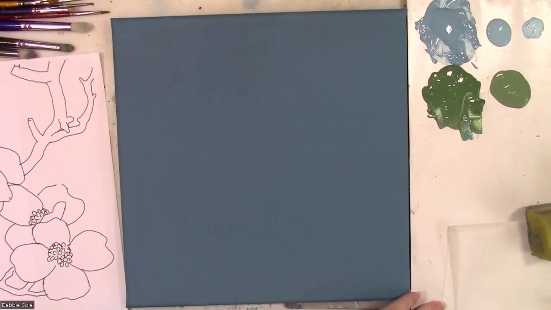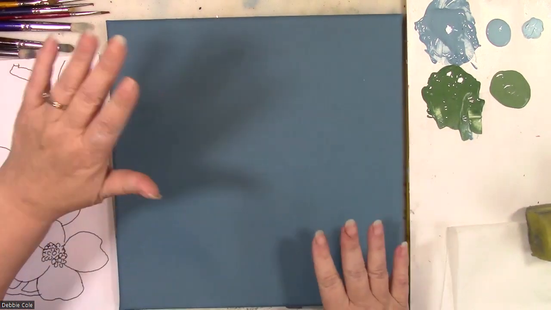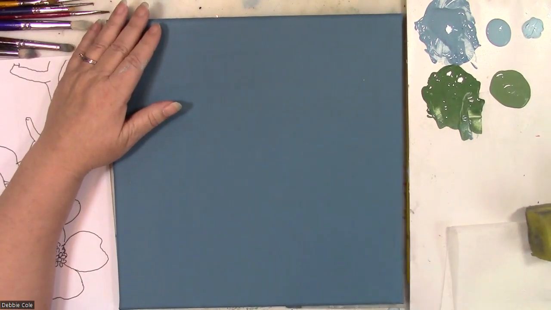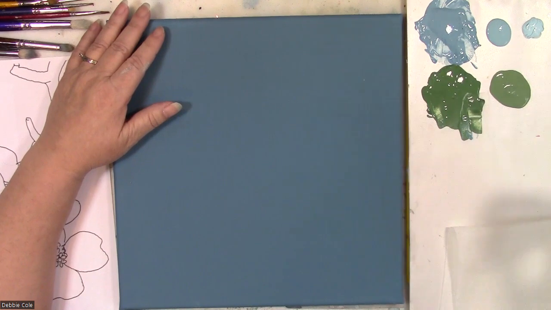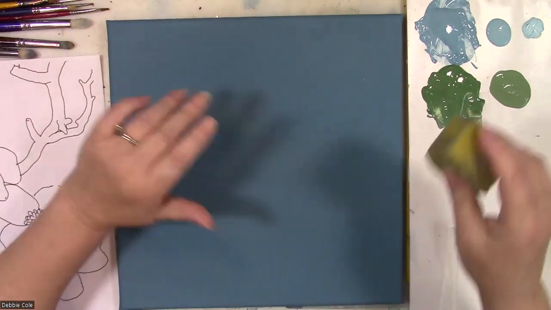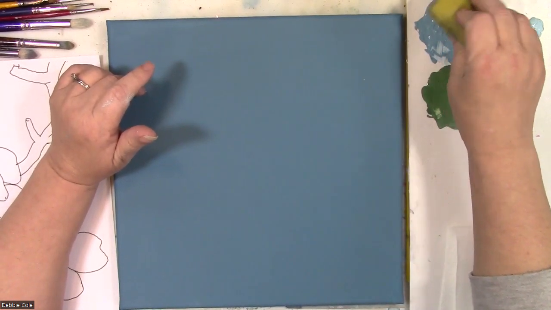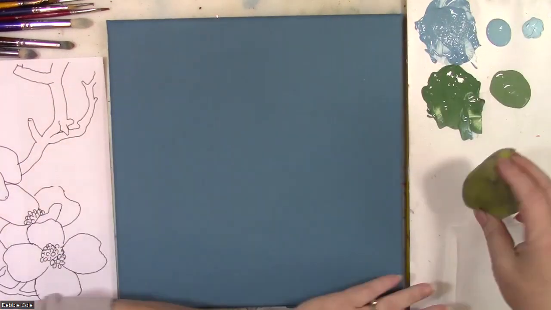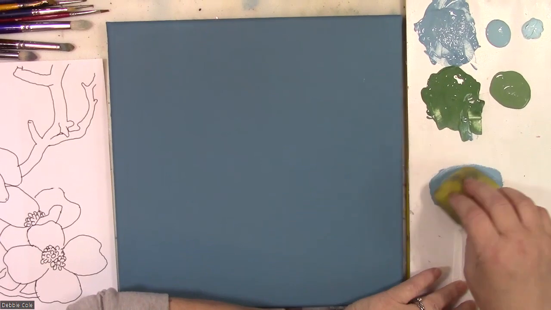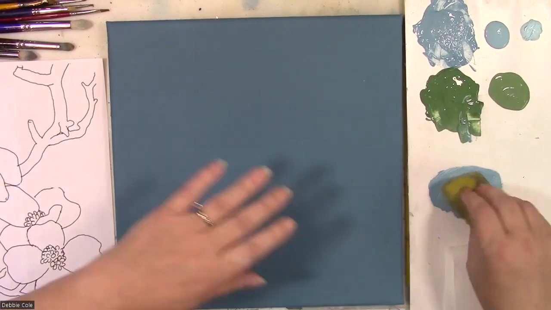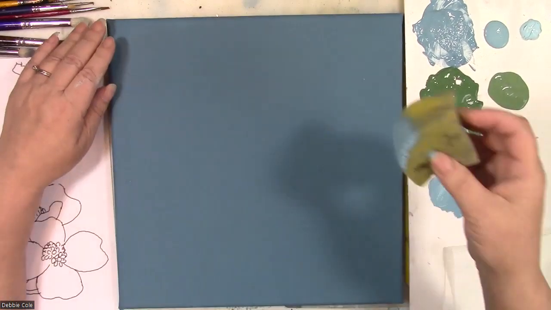I have mixed some colors. As usual, I will have the instructions up on my website for this. And I've got three different sponges. So we'll see how well I do. I'm going to start out with this lightest color. And I'm going to just work it in on my palette paper for right now, because I do not want my sponge too wet.